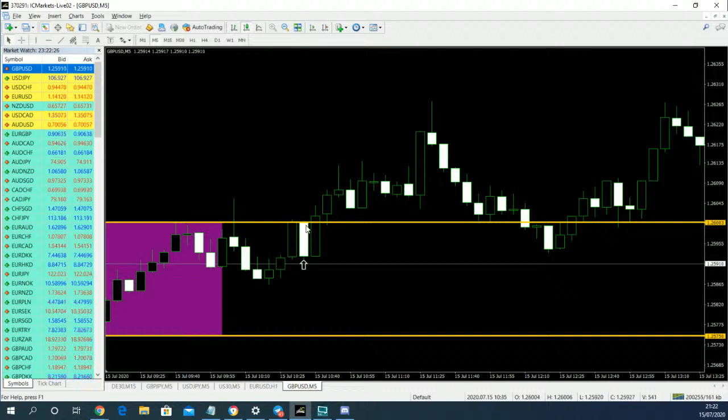So let's start from candle number 1. Candle number 1 is almost everything inside, so it's not what we are looking for. Candle number 2, 80% is inside, about 20% is outside. It's not what we are looking for. Candle number 3, nearly there, but unfortunately part of it is still touching.